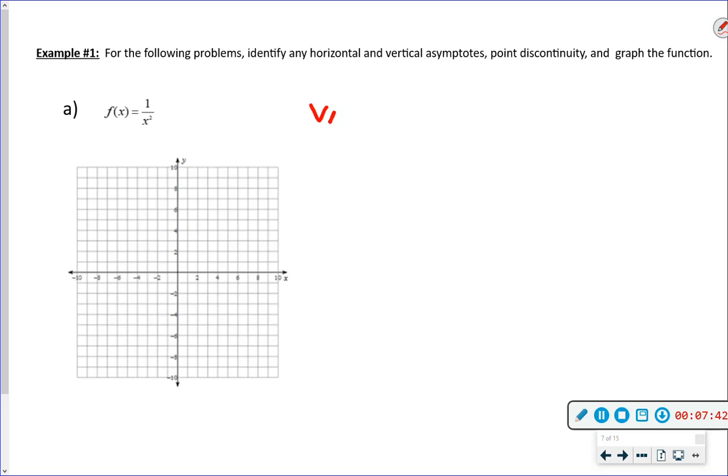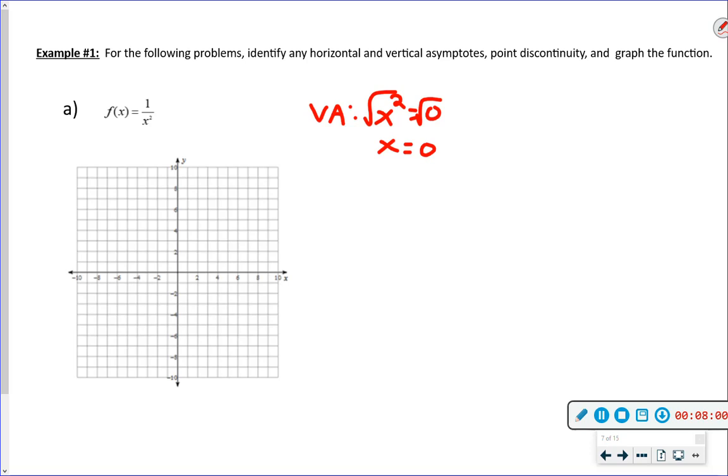Let's start with vertical asymptote. Now, I always set the vertical asymptote, that's the easiest one. You just set the denominator, x squared, equal to 0. And we can solve that in our head. We would square root it. Of course, plus or minus 0, it all just boils down to 0.